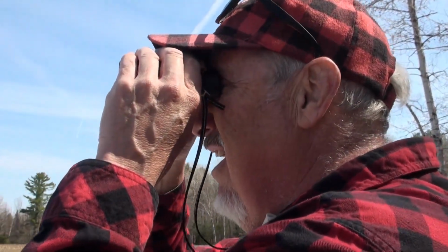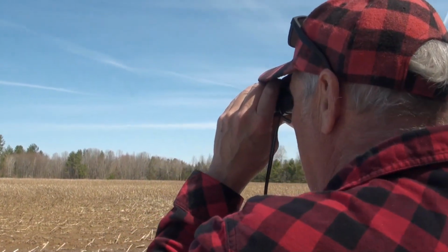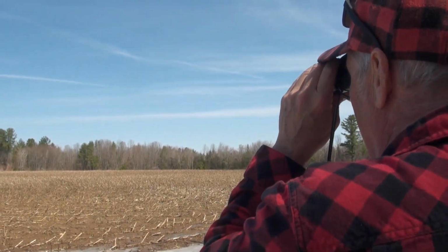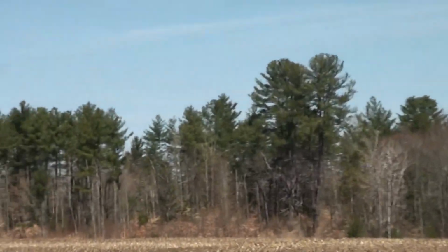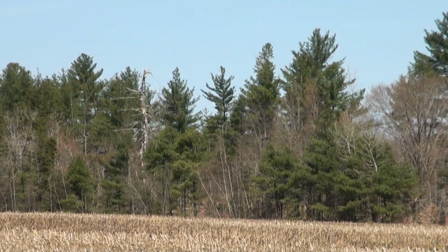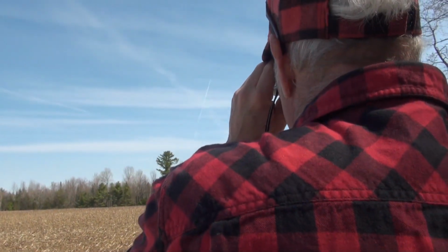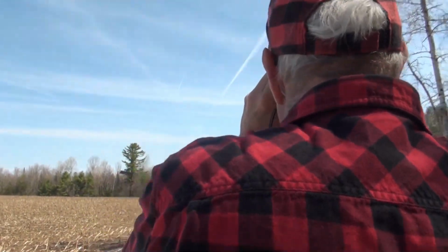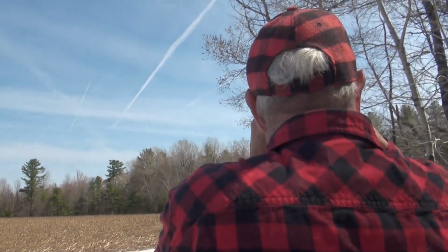with my binoculars. Very important to have binoculars if you're a bird watcher. Probably a little more serious binoculars than what I have right now. And I see a crow flying along. So that's a bird. That counts as a bird, but it is not Sandy. So we're scanning the entire field for where we saw them yesterday. And I'm afraid I'm seeing a lot of corn stalks and a crow, but no sandhill cranes today.